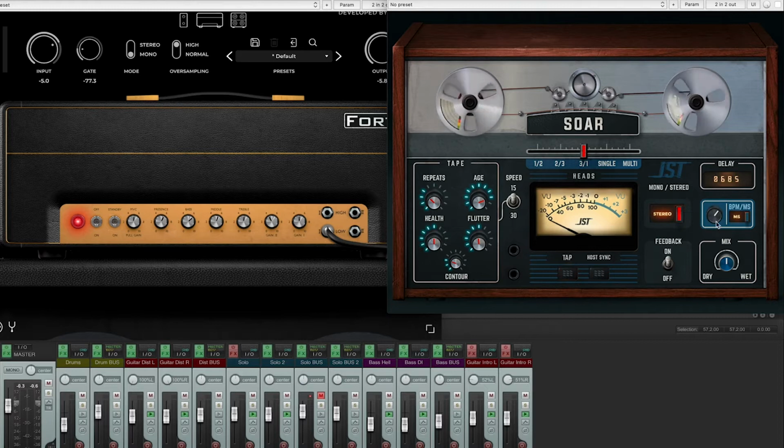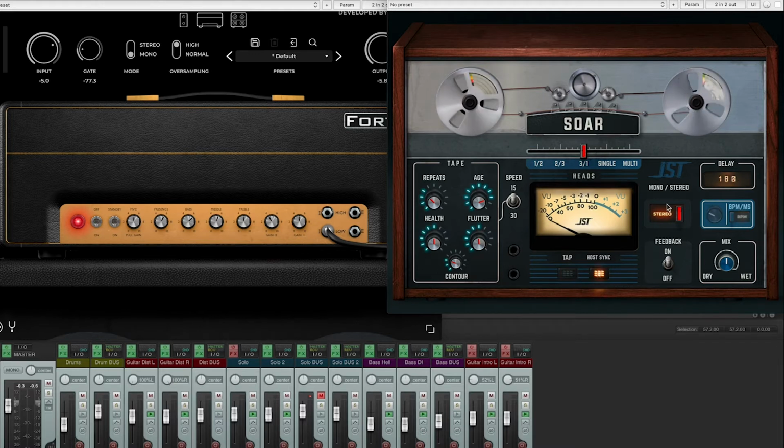Now, if you were to automate this control here, you could get that cool effect that you get with a Boss delay pedal, where you turn the feedback all the way up and the delay keeps ringing out, and then you grab the millisecond knob and crank it way up or way down real fast, or shake it back and forth, and you get that skipping sound. You can do that with this plugin, which is really cool. Let's sync this back up.